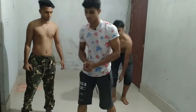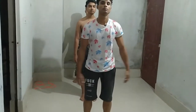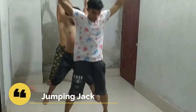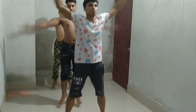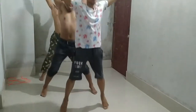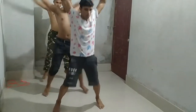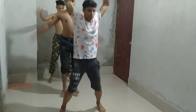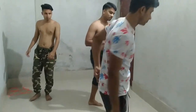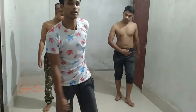Jumping jacks for this. Okay, ready? And take rest for some seconds. One of my favorite exercises. Take this for some seconds. If you feel fatigue, then take this some seconds and drink some water.